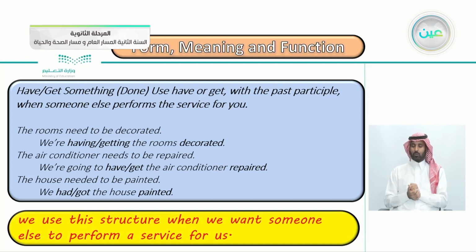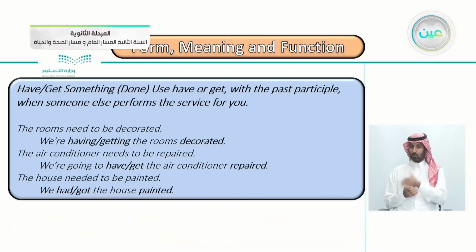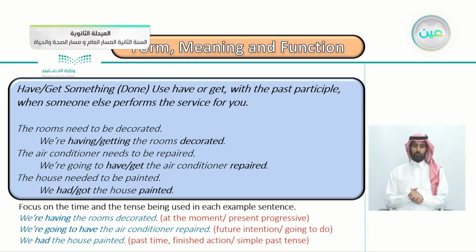Again, we use the structure when we want someone else to perform a service for us. Have or get something done. Use have or get with past participles when someone else performs the service for you. Focus on the time and the tense being used in each example sentence. The sentences here focus on the time and the tense.